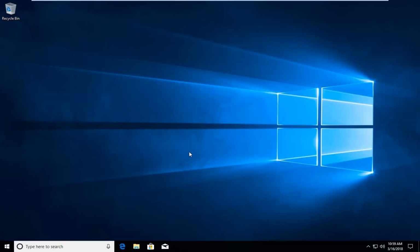So at this point, feel free to put any programs back on that you had to remove during this process, and then I would suggest creating a backup or a system restore point just to preserve that state once you're done getting everything set up how you like it. But we pretty much should be good to go at this point.